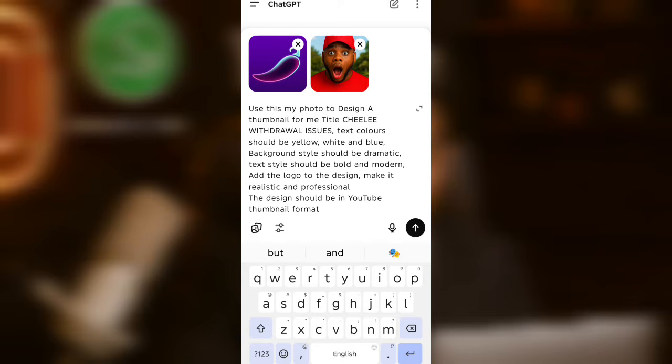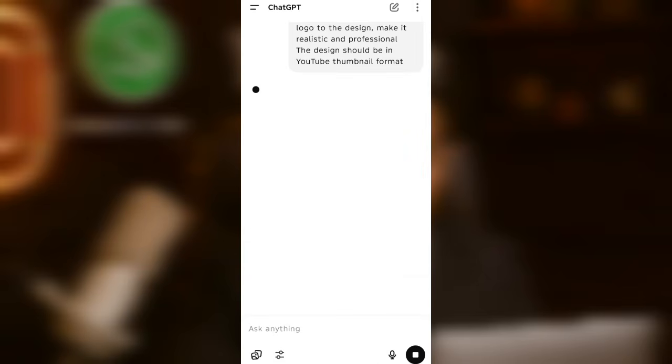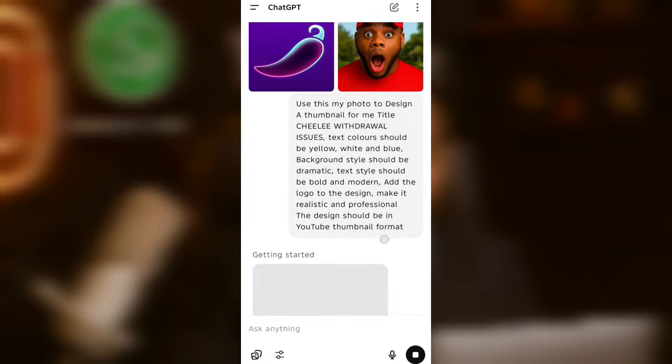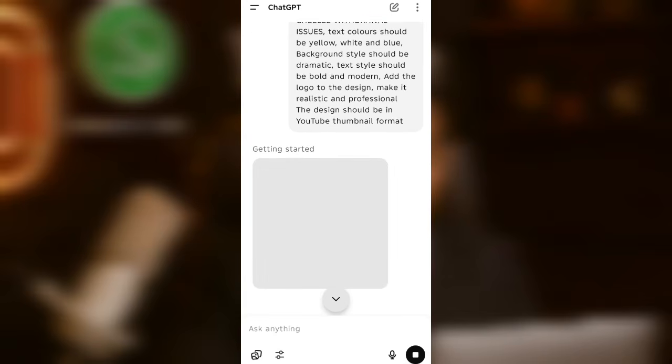Once you have a good prompt, once you know exactly what to write and what it's going to give you, and once you are done writing it, you see this option of send, this logo here. Click on it. So it will now start working on it for you. All right, you can see it's getting started. All you need to do is exercise patience and wait for it.